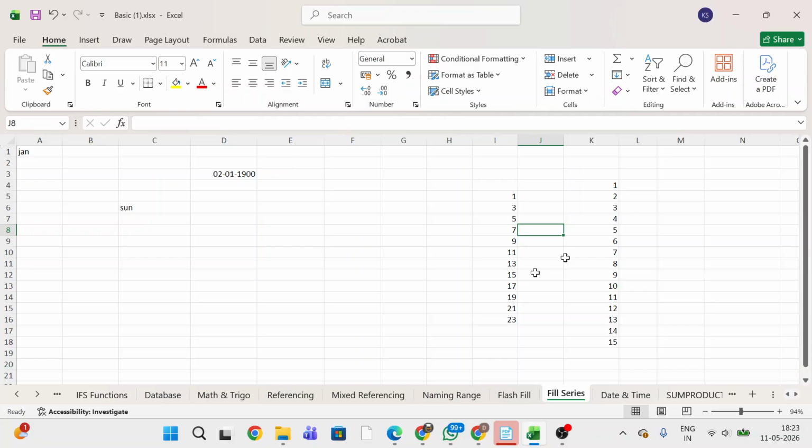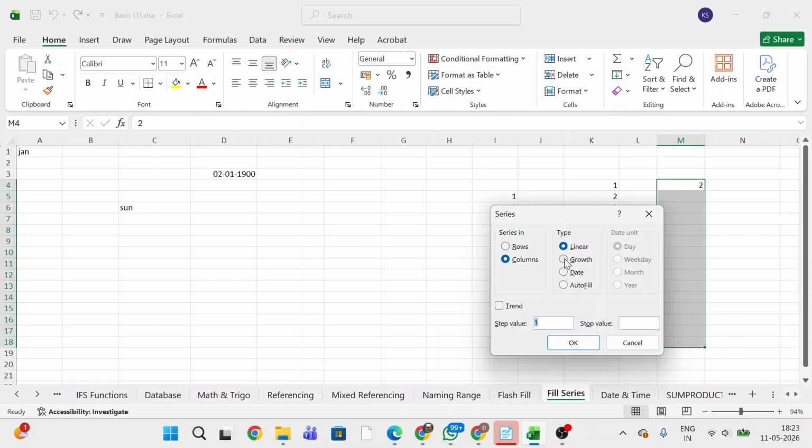Okay, so let's see the next option, growth. Like this, I'll go for series. I'll choose growth. I'll give the growth value as multiplication, 2.